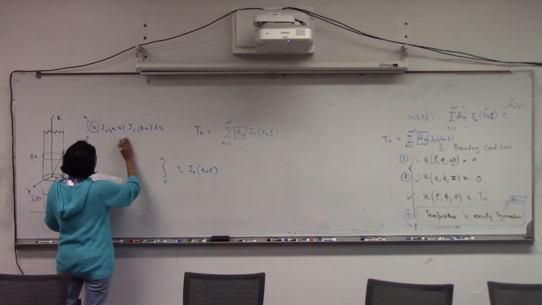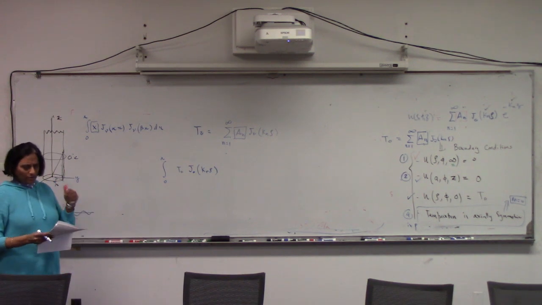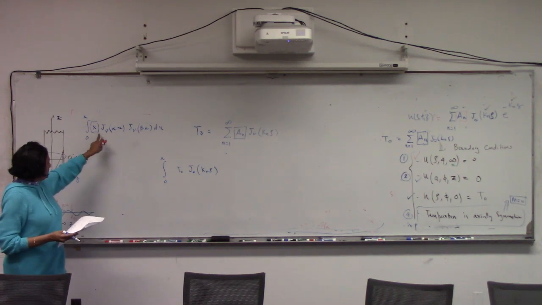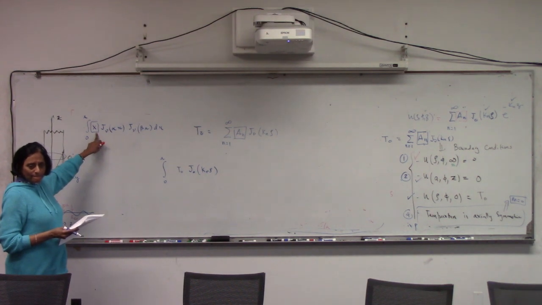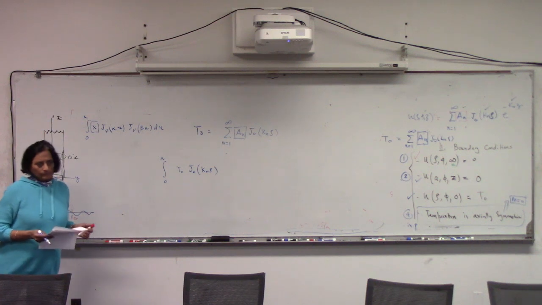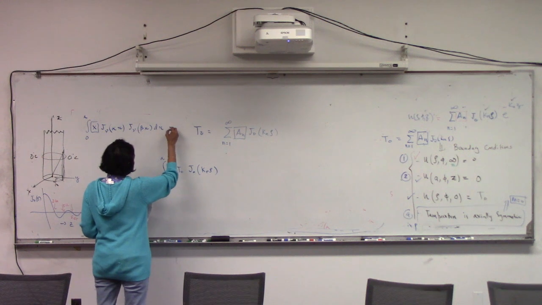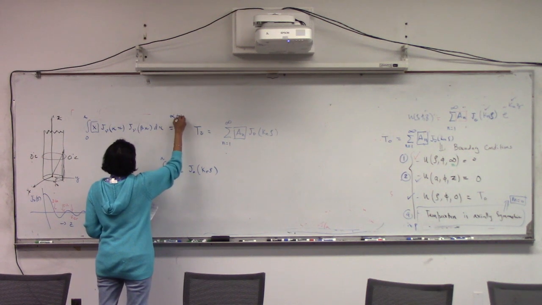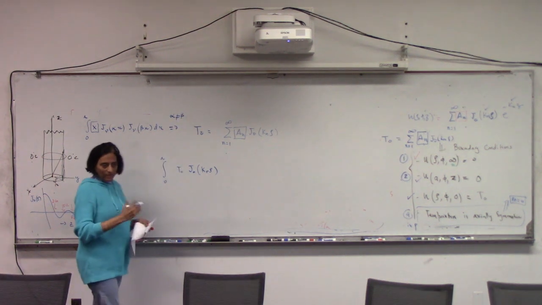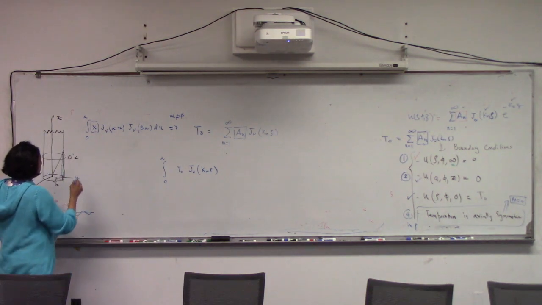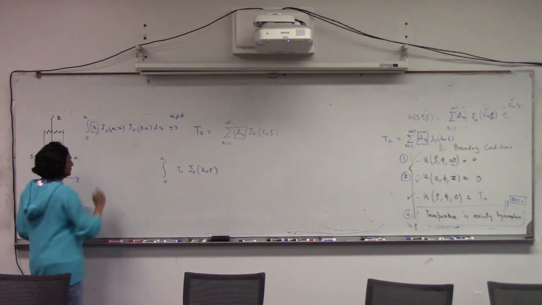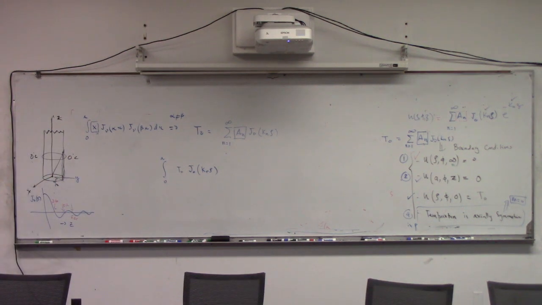so what is it for alpha not equal to beta? That you should be able to guess. And why do we have x here? For alpha not equal to beta, this should be 0, right? But for alpha equal to beta, that's a normalization property. So why do I have the weight x? It's a weight because the Bessel differential equation is not Sturm-Liouville, so we have a weight.